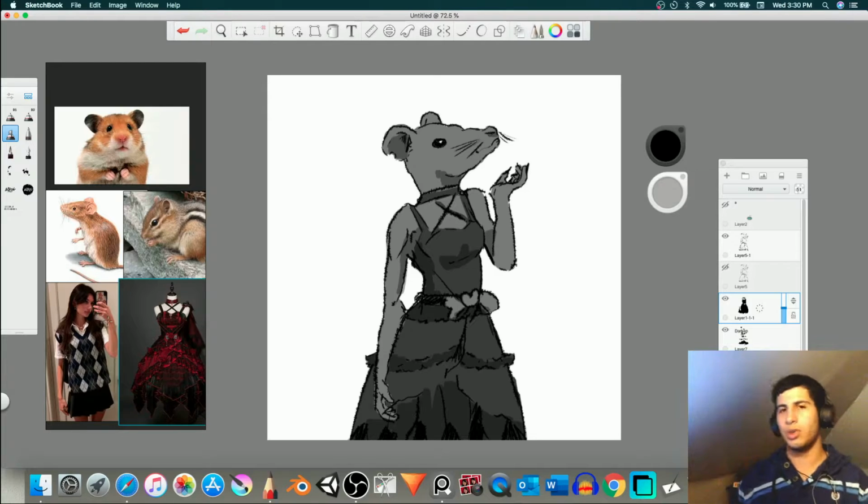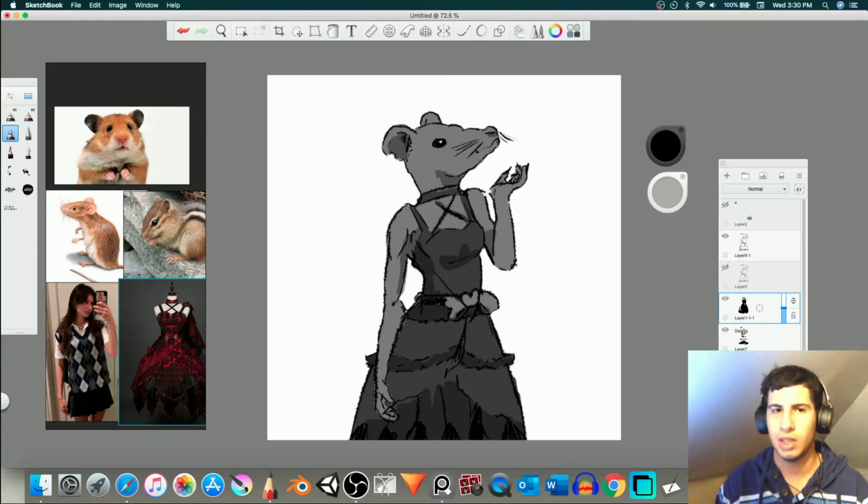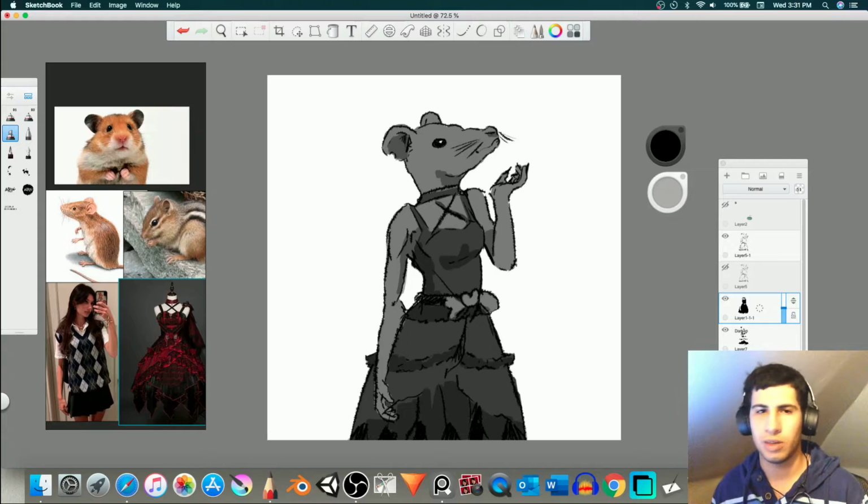Hopefully you guys did enjoy this rodent edition where I draw a female rodent girl. Well, it's female, it's technically a girl, but you know, where I draw a rodent person girl in this case, and instead of holding a phone, she's kind of fancy. She's wearing this nice dress, obviously edited because I didn't want to go exactly with the same style that the dress in the picture had. It's a lot of details. I don't want to draw that many details. I just want to simplify it.